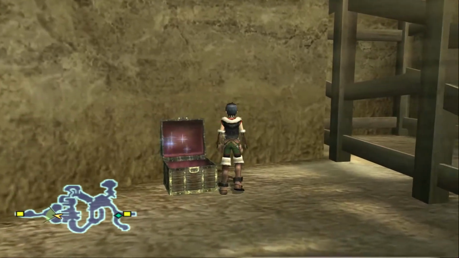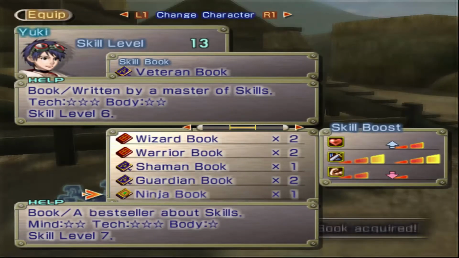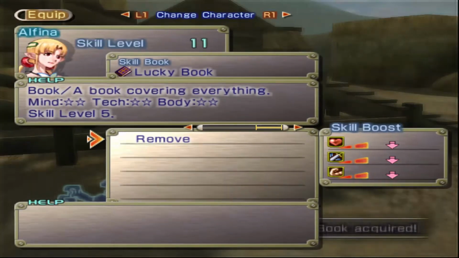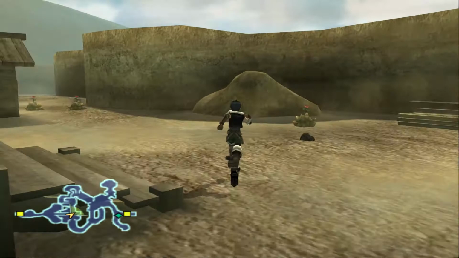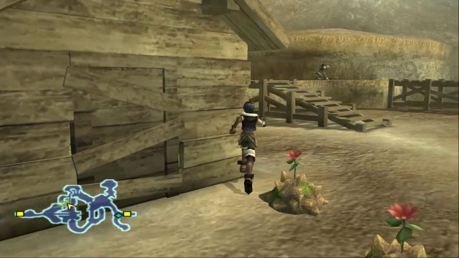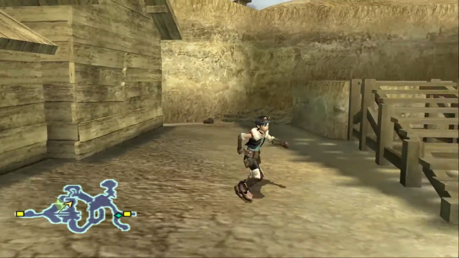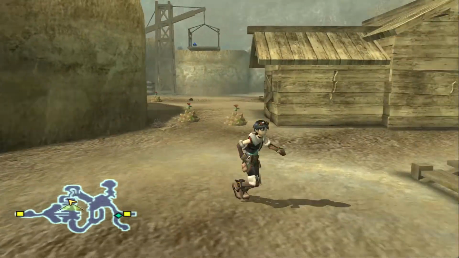Ooh, I like books. Guardian book, I already have one of those, I believe. Let's see here. Who would benefit from that? I think, yeah, I already had one of those, and I don't really need it right now, but it's nice to have extras of things. Alright. Don't think we can get in the house. You can use those if you want to take down the enemies slightly easier. What else? Am I missing anything? I don't think I'm missing anything. Well, that was easy.